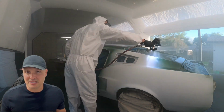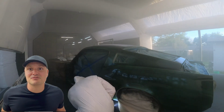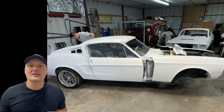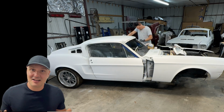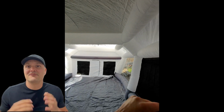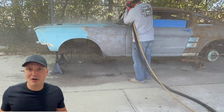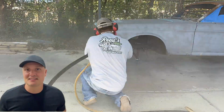Let's talk about debris. This booth blocks most dust during the first use, but after that, it's gonna need some cleanup. Overspray builds up, dust collects, and if you're not careful, that gunk can transfer to the next project. So it's good to take the time to vacuum the filters and wipe down the area after every job. It's a bit more effort, but makes a big difference in the long run, especially if you're going to be reusing this thing.